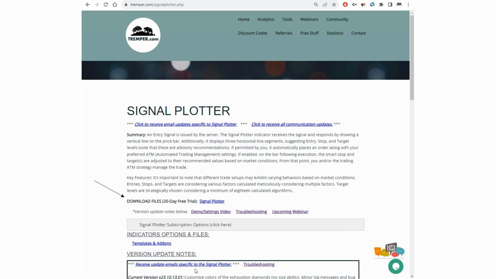Make sure you're on the current version, because we are changing things. I don't want to say regularly all the time, but we're always asking for suggestions. As a matter of fact, the most recent one, when that warning came in just the other day, we had talked about that before, didn't do it, but somebody suggested it'd be nice to have a warning prior to the trade so we can get a heads up. And so the latest version has that now.